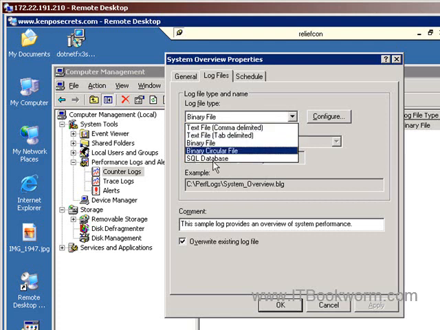You got comma delimited, tab delimited, SQL database, which is just what it says. It will automatically log it to a SQL database, and I'm glad it does that instead of an ODBC compliant database, but it would be nice if they did. But if you choose a SQL database, you can choose a database anywhere in your network, and I highly advise that you don't, because that's an extreme performance hit on your system to have to wait for the database transactions to complete, because it's going to give you this nice little small normalized table structure. It's not going to be a big thing. It'll be a nice little normalized data structure, and it'll do it very nicely.